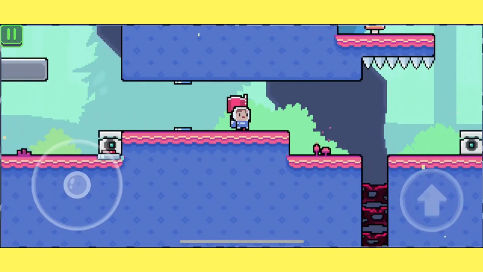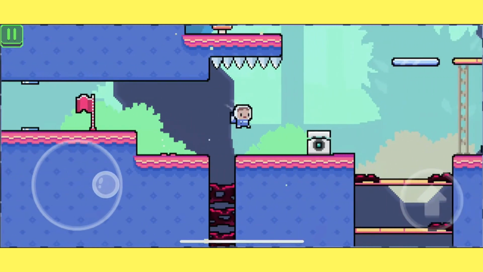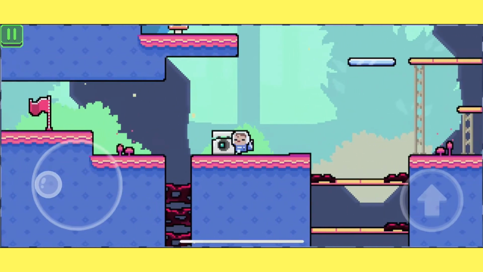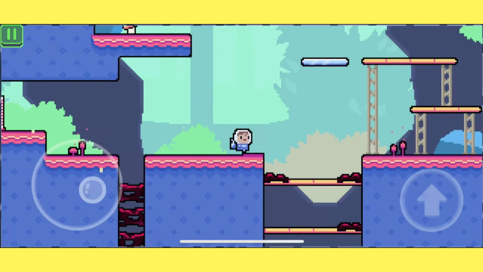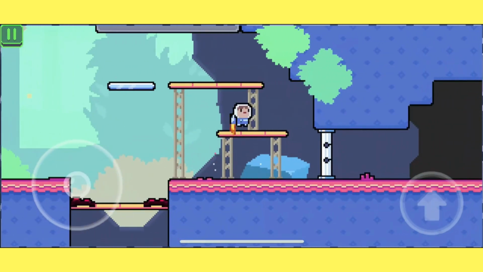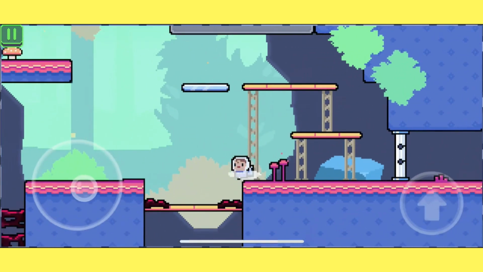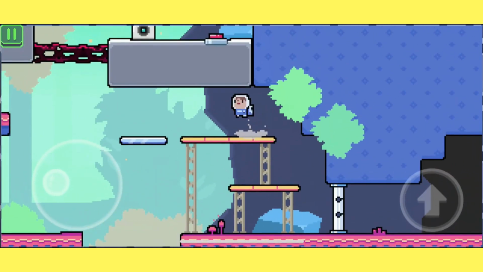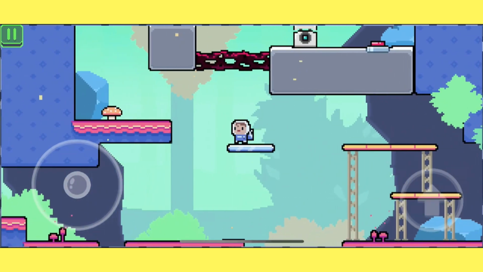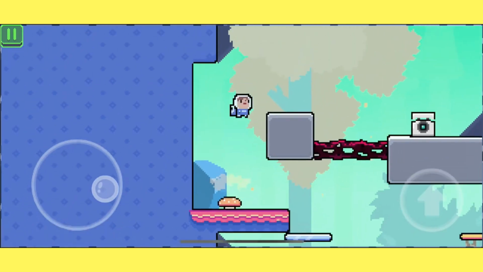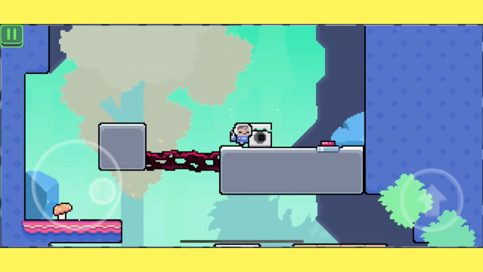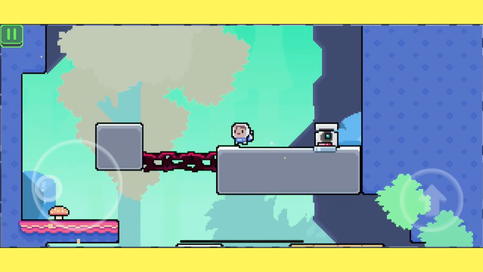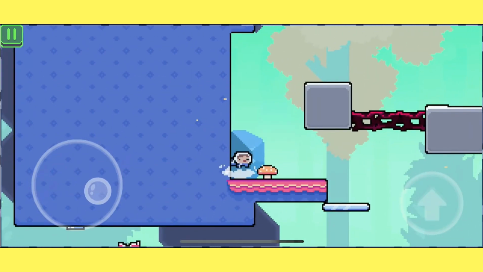This visually is beautiful. It really is. The art and the world we're playing in, it all fits. It doesn't look out of place. And the levels are pretty well designed so far, especially this early on.